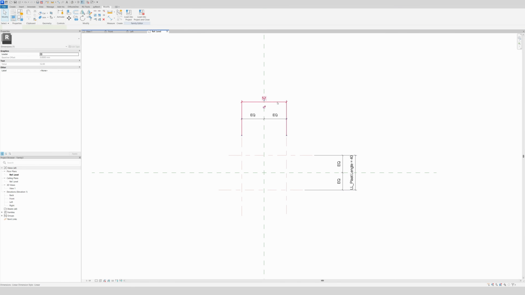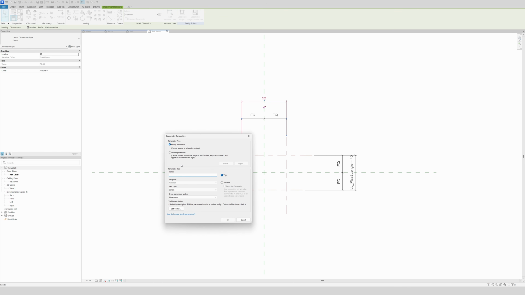Make a parameter like that, and make a parameter for this one. And instance, I forgot one right here, voila.